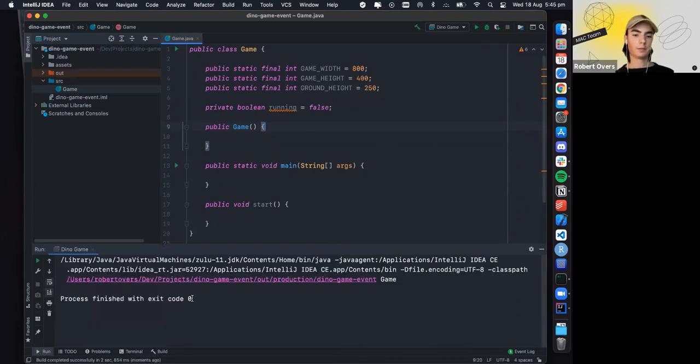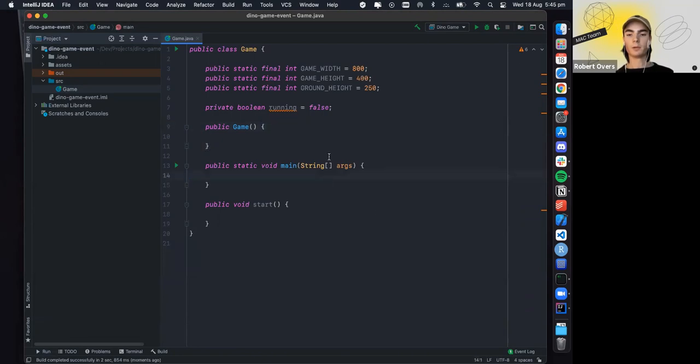So when you run this, nothing's going to happen, but that's good. The process exited, so things are running fine. So up to this point, is everyone okay? You're able to run this and get an exit code 0 with no errors, anything like that? No one said that they've had errors or anything, so hopefully that means everyone's okay.